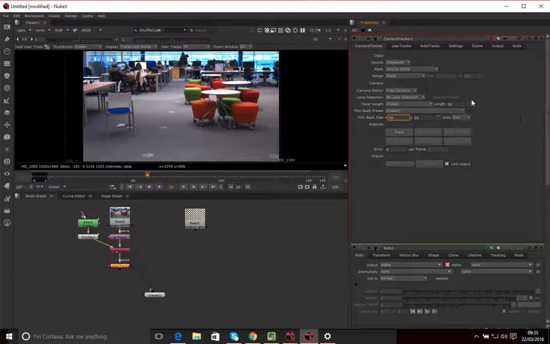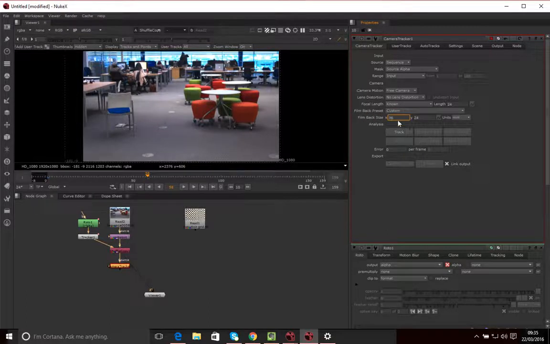Okay. Next, we've got the film back. Another thing you want to know: just as we want to know what the length of the lens we're using is, we want to know what the size of the film back is. In this case we're using a Blackmagic camera, and what's great about this is you've got something called film back presets.